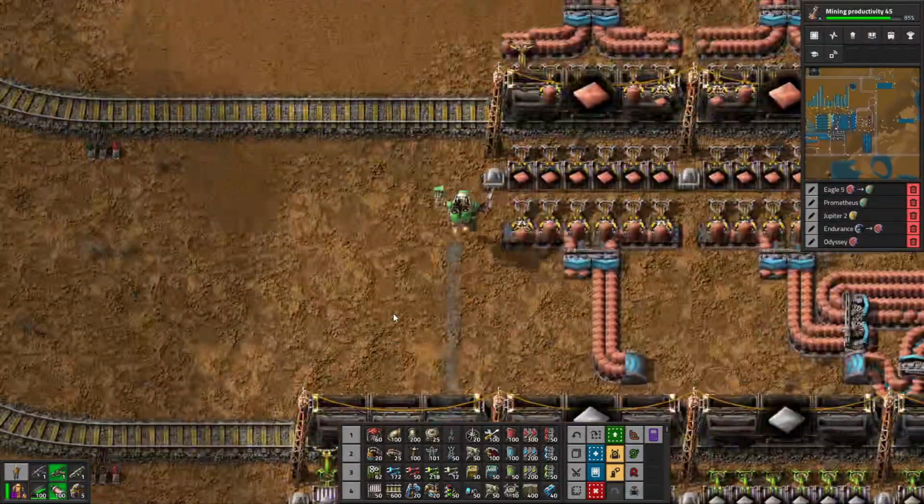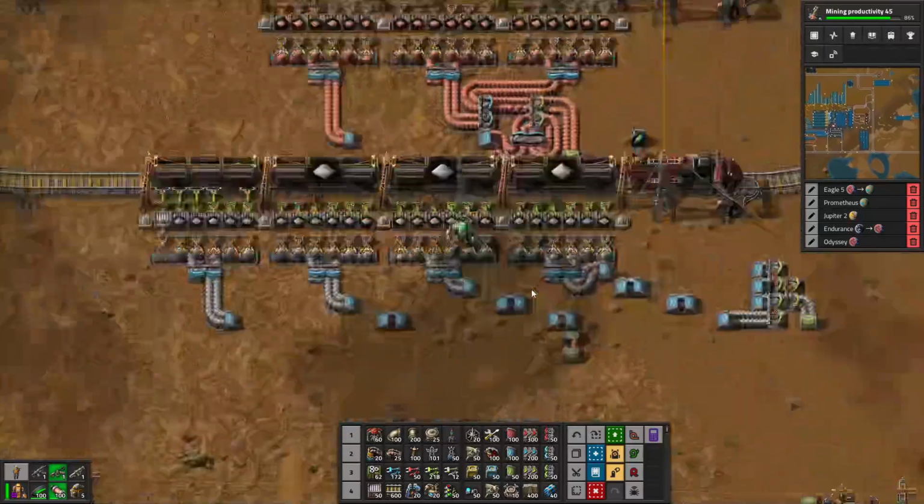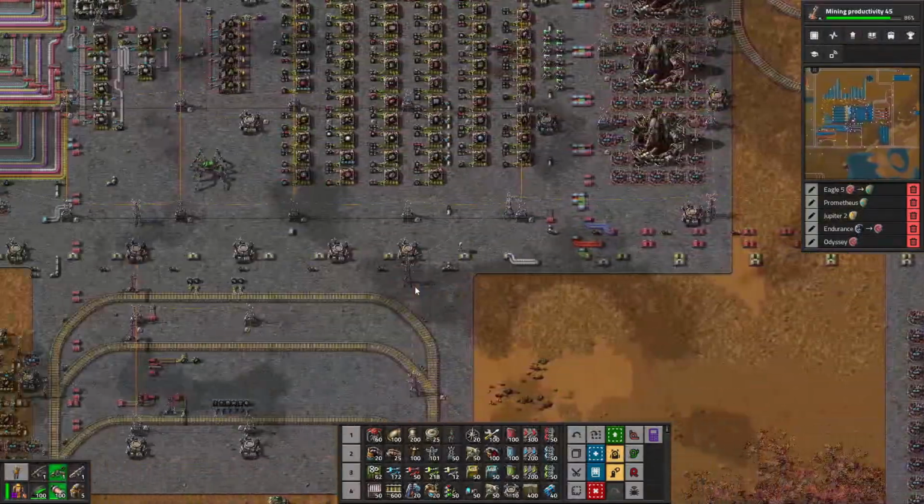Look at how much stuff is sitting on these belts now. There's 32 items per belt segment versus the 8 that was there before, which means you just make a massive amount of throughput and things get a little bit better.